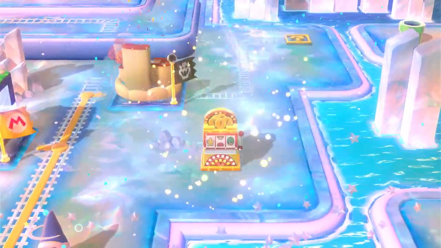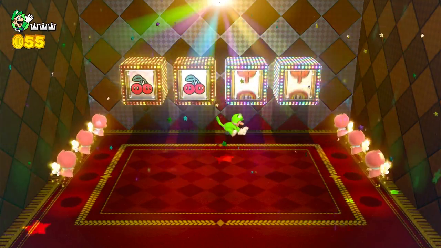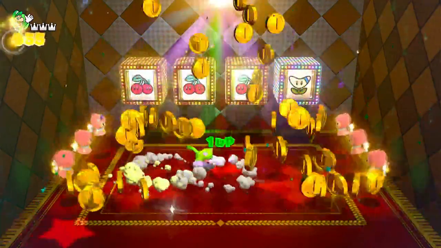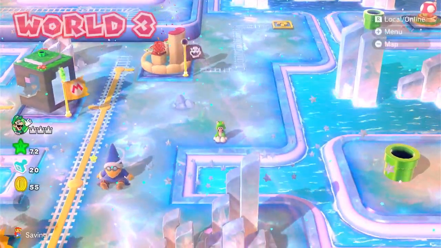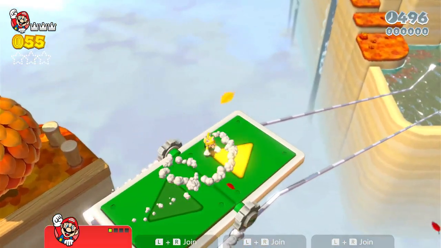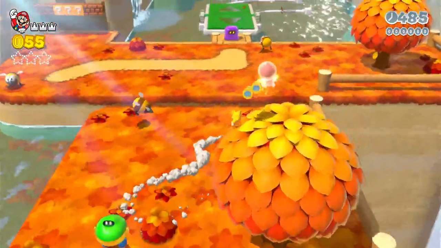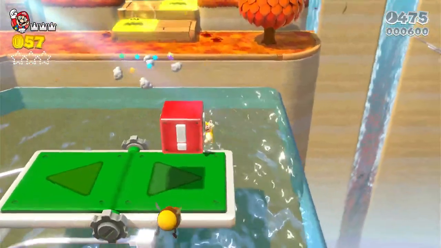Right, can I do it right this time? Oh, I missed. I nearly had it. Oh. Okay, now for this level, I think it's Switchboard Falls. Yes, it is. And it's this thing again from 3D Land. Oh, we speed it up here. Nothing useful there. Kill these enemies. They're similar to the ones in Galaxy 2. There we go.